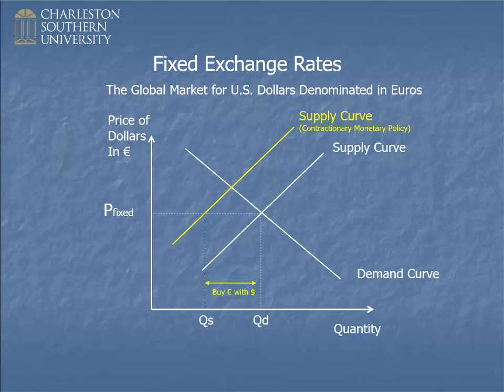Now keep in mind that we contracted dollars here, which moved that supply curve back to the left, and now we're going to buy up all these unwanted euros with dollars. So this is going to expand the money supply here because we've got to use dollars to buy up all these euros. It's really important. I have another slide summarizing it in a moment.